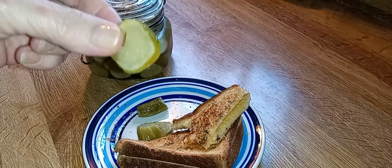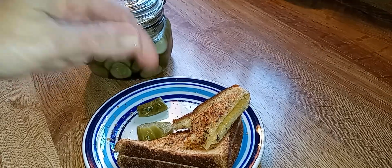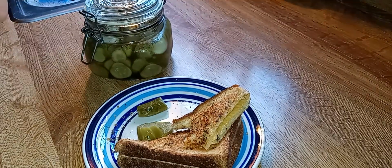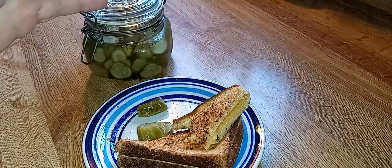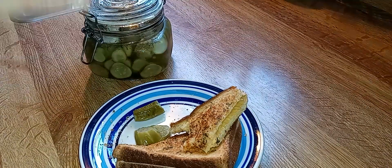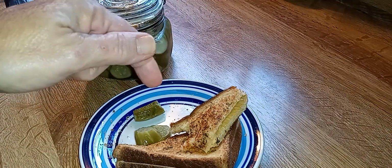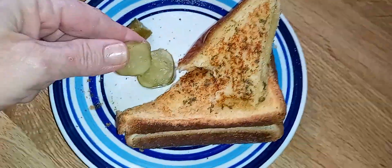And the pickles you made to go with it. Simple, fills you up. That's probably the perfect lunch. Garlic, grilled cheese, and our homemade pickles.